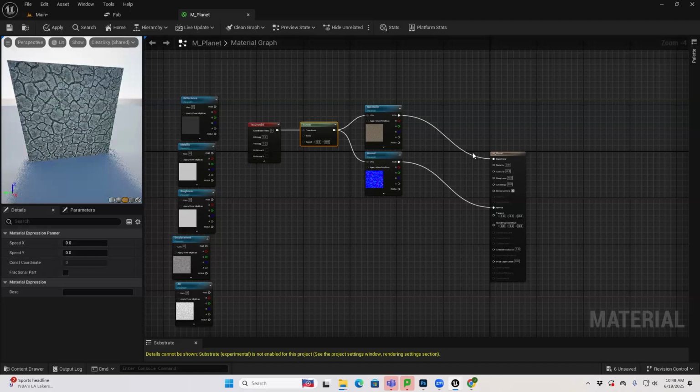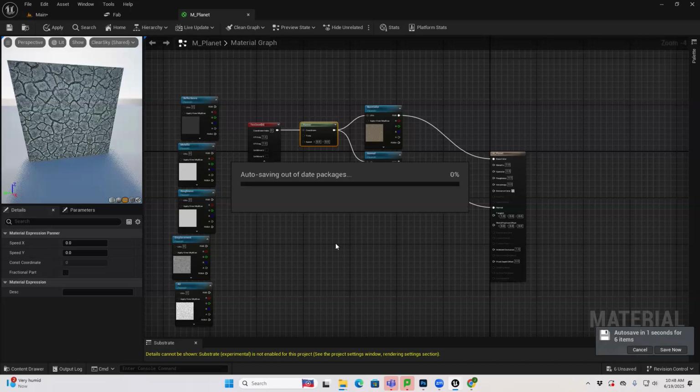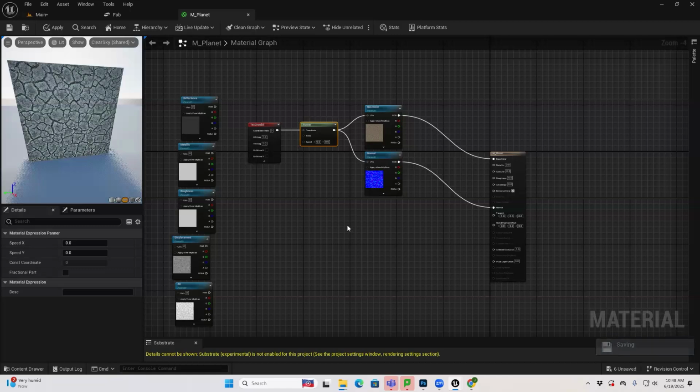So let's work on the atmosphere, right? So we have the base color and the normal map working for the terrain. I could probably find an image of a layer of clouds and overlay it on top of my cracked earth texture to make it look like clouds. But I also have other channels that I can use. So I'm going to use the emissive channel to layer on some clouds onto my scene. And rather than going online and looking for an image of a cloud that's already tiled, which might be hard to do, I'm going to use something called a noise.